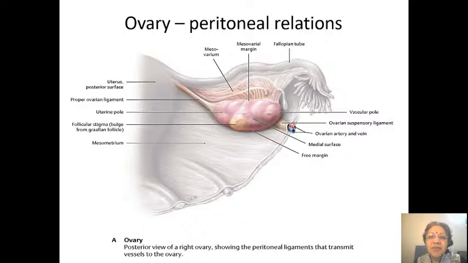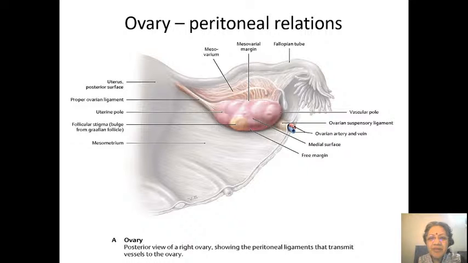So what we're seeing is a peritoneal fold. This is just to show you what the mesovarium looks like. And there are some vestigial structures called the paroophoron and the epophoron, which you would have heard about in the development. Those structures will be seen as embedded within this mesovarium, small tubule-like or duct-like or little pocket-like structures.